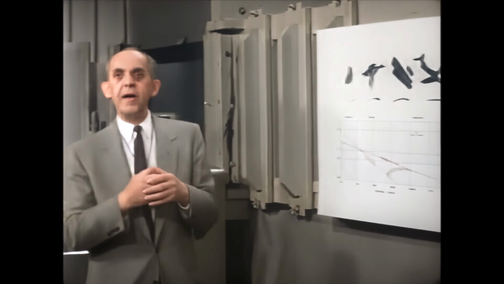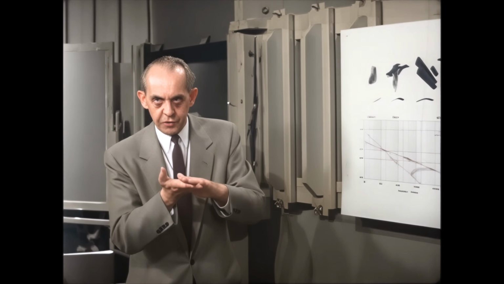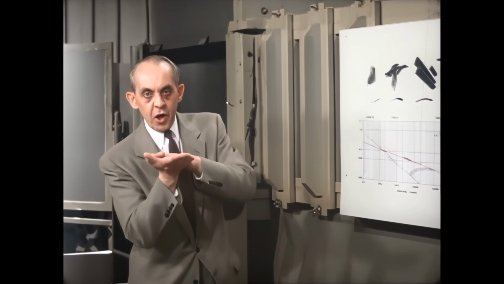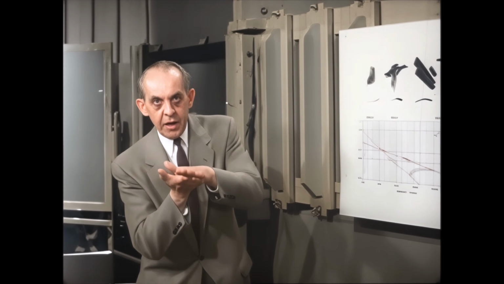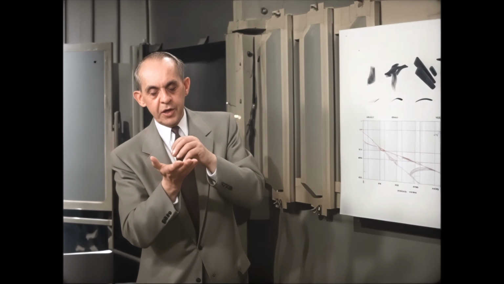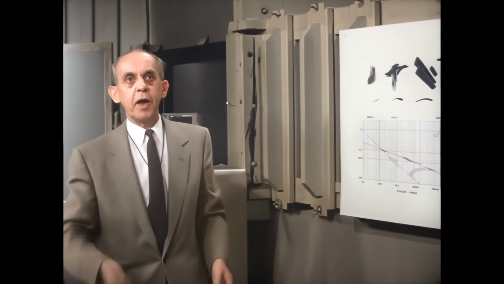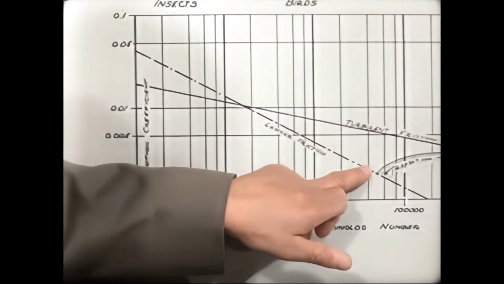And we find this, that there are two different types of friction on a surface. One friction, which we call the laminar friction, where the air goes smooth over the surface in parallel layers. And another friction, which we call the turbulent friction, where the air breaks up, as we have seen it, you remember in the program where I showed you something about the drag on wings. Now, the laminar friction follows a line in this diagram like this one.